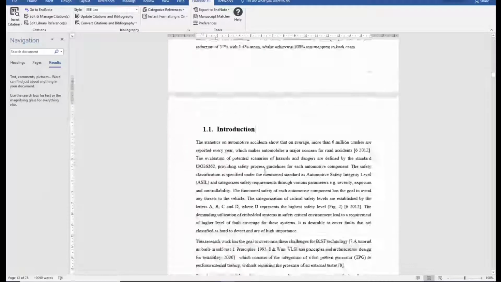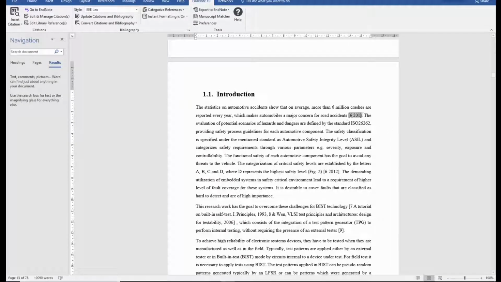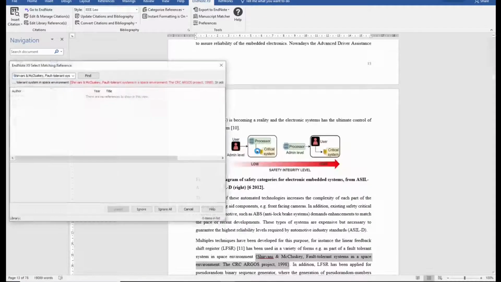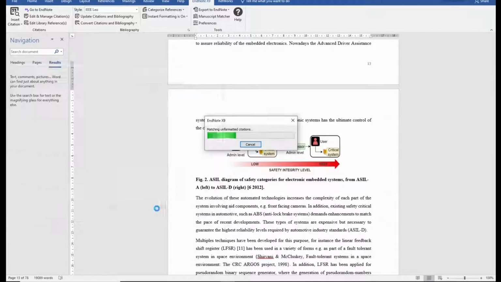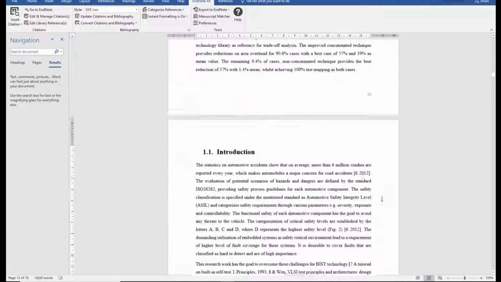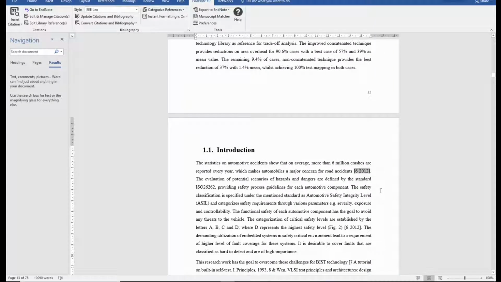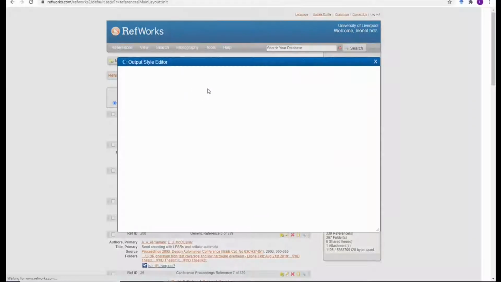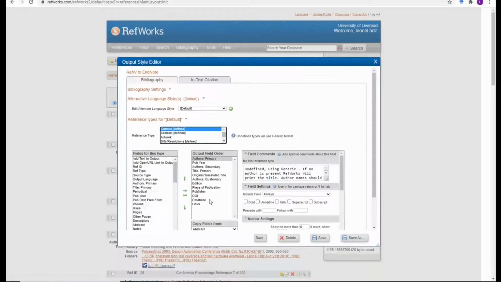So as I noticed before, the year is still there. Even if I remove the year, when I update the citation, it comes back. So I will modify the style in RefWorks and leave only the title and year, without a space between these two, making sure that these fields are the same for every citation source.